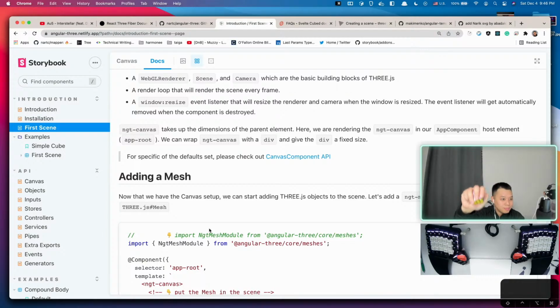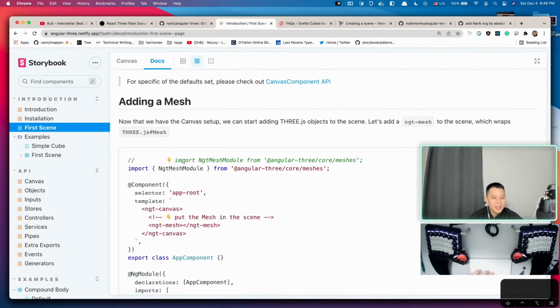It's just some representation in the 3D space, and then you can put geometry, which is a shape of this. So this is a cube, so a box geometry, and then a material, which is the skin of this, so the color of this. So a mesh plus geometry plus material is an object that you can see in 3D. So this is the combination of those three. So now we're gonna start with adding the mesh.